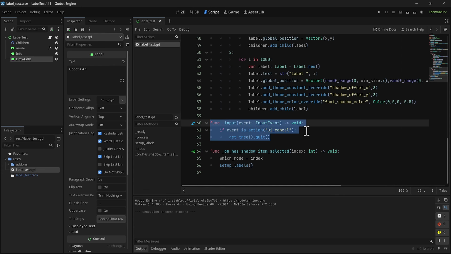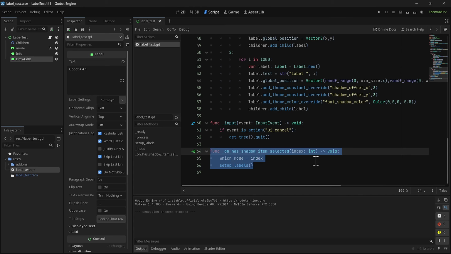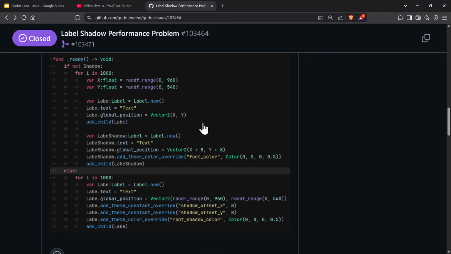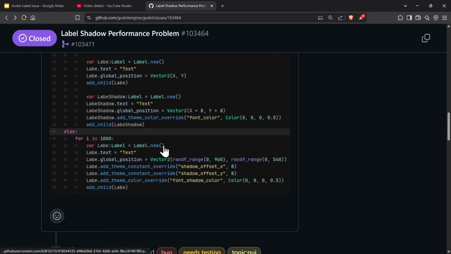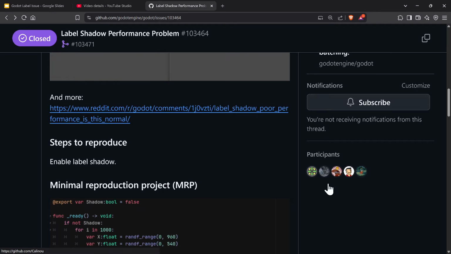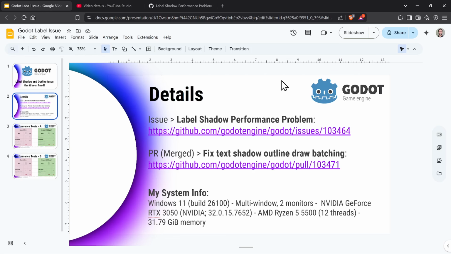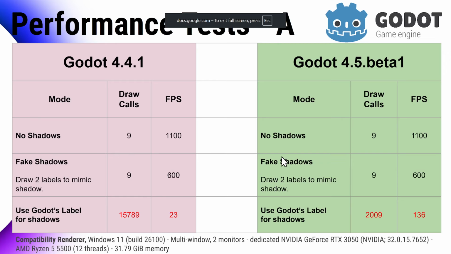And then if you click on escape, I quit the application, and then here's the signal for switching modes, and that's basically it. It's actually quite simple, and it's based on this image here. It's basically almost the same, and I'll have this in the description. So that's basically it. Let's end off with the actual data, and I'll show the worst one, which is this. Here is your fix. Yeah, if you want to call it that.